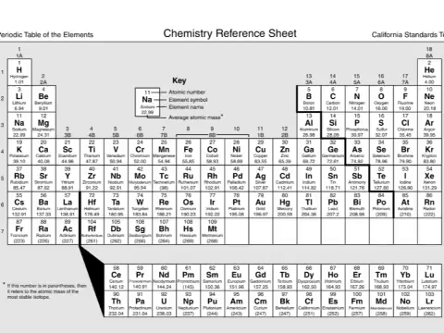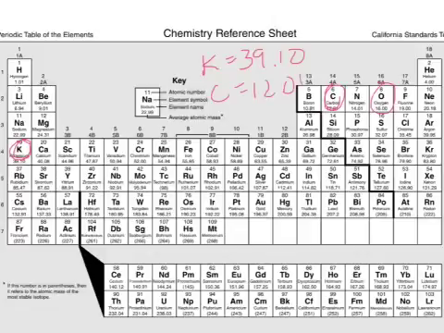So you have to look at the periodic table. You have to find potassium. Potassium's here, right? And carbon is over here, and oxygen is over here. So the mass of potassium is 39.10. Carbon is roughly 12, or 12.01 if you want to be precise, and oxygen you can see here is 16. Using these masses you can figure out the molar mass for K2CO3.